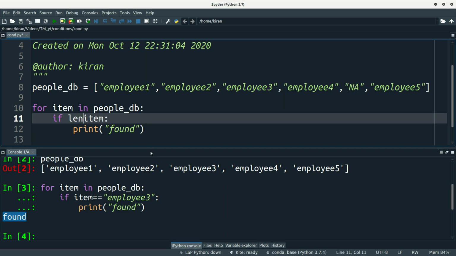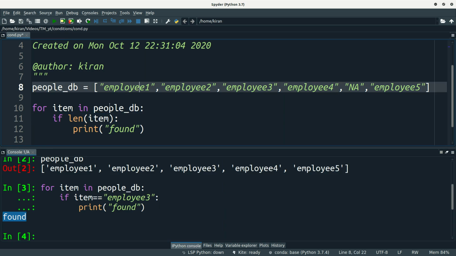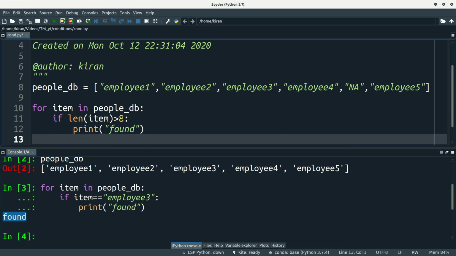If length of the item, so here we will get the length of each item. This loop will give you each item from the list. So the first item would be employee 1, so we will get the length of employee 1, and then I just want to check if the length of this item is greater than 8, then I'm just, less than 8.